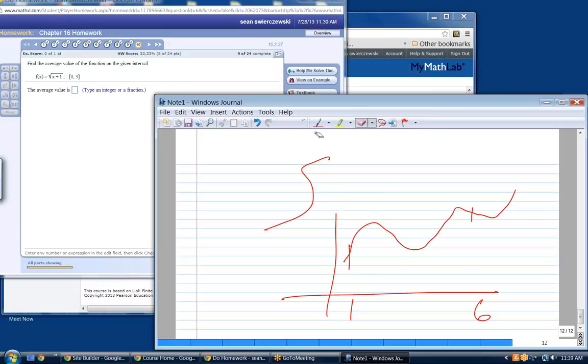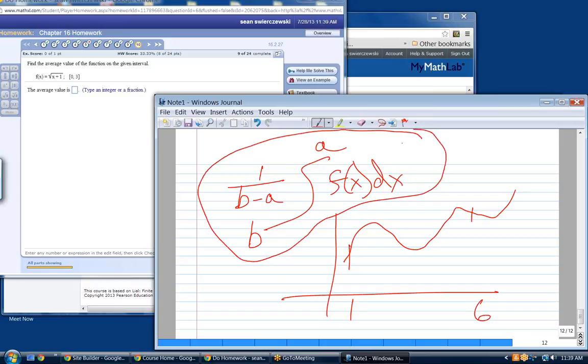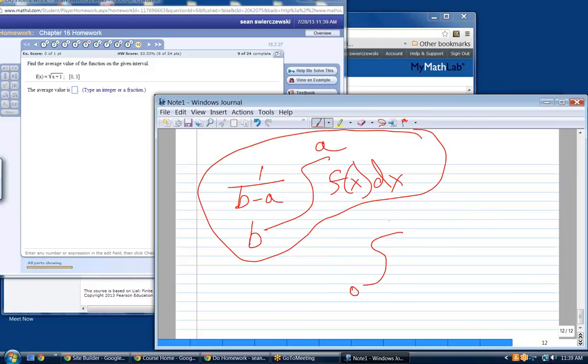Well, calculus gives us a way to do it, and that is they take 1 over b minus a times the integral of the function that we're trying to find the average value on from b to a. So here's the formula that we're going to apply whenever we're looking for average value of a function. Okay, I don't know what this function is, well, I could draw it, but we don't need to if we have this formula. So we're going to go from 0 to 3.